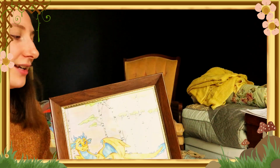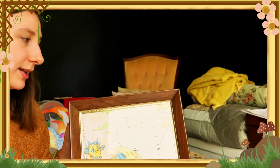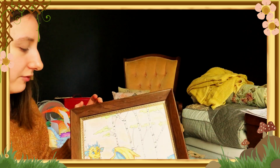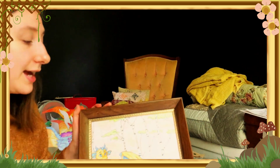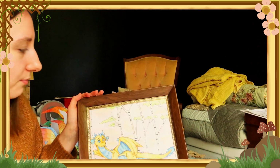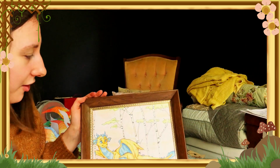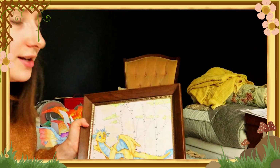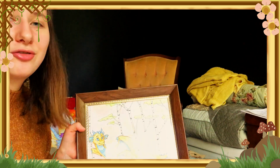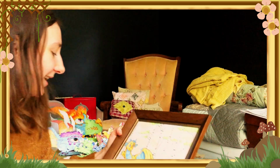I had to trim the edges of the picture, unfortunately, to fit the frame. But on my Etsy, I upcycle these frames, recycle, upcycle. They will have imperfections usually, but that is recycling for you. And it's better in my opinion than buying a new one and having more trees cut down. So speaking of trees, I wanted to do white birch to go along with the pastel soft colors. I wanted a very gentle picture, so I'm very happy with this. He's such a cute dragon.